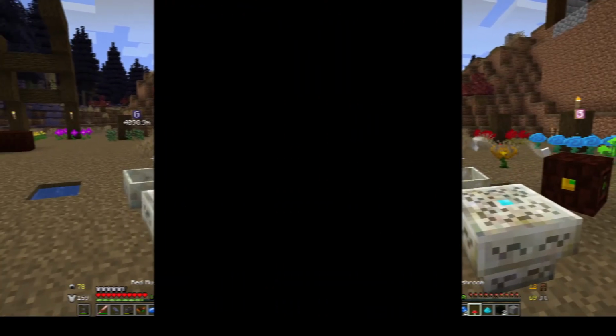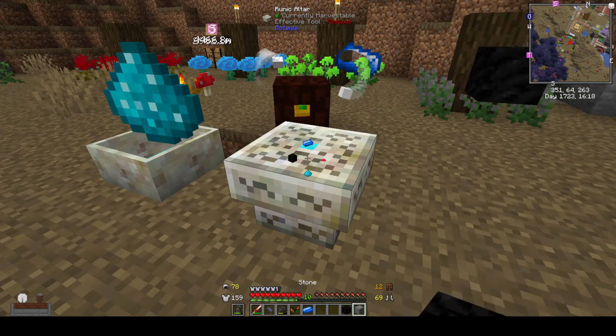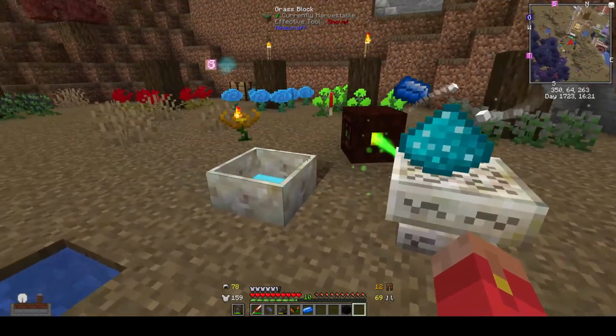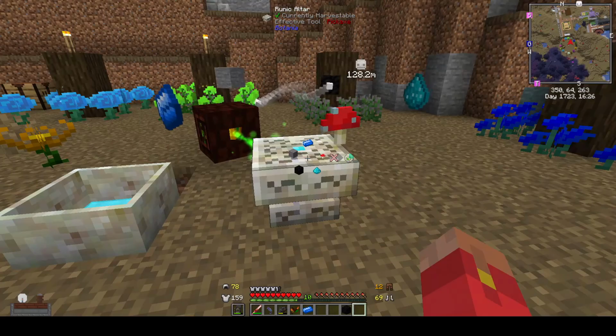Okay, so the simplest thing to do was just cook that piece of cobblestone I had. Click all the rest in. There we go, and off it goes. So I'll be back as soon as that's finished cooking, which won't be more than a few seconds.